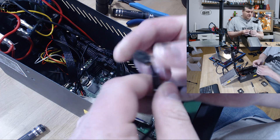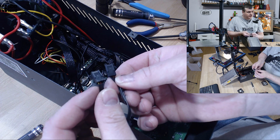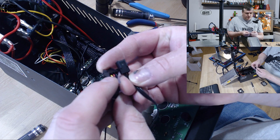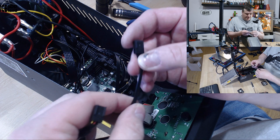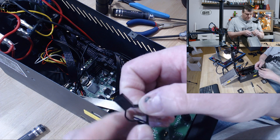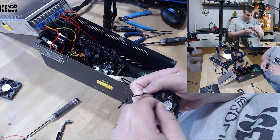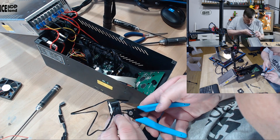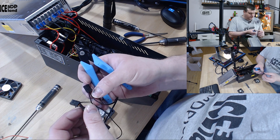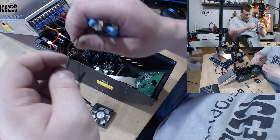Looking at the colors of a Noctua fan wire, you can see the ground wire is on this side, the middle wire is positive, and the control wire is at the end. When I'm cutting this to connect, I'm going to remove the control wire — I'm not going to use that one — and just remove it at the fan side so it doesn't get in the way. Now I know the positive wire is the one in the middle, like in this connector.